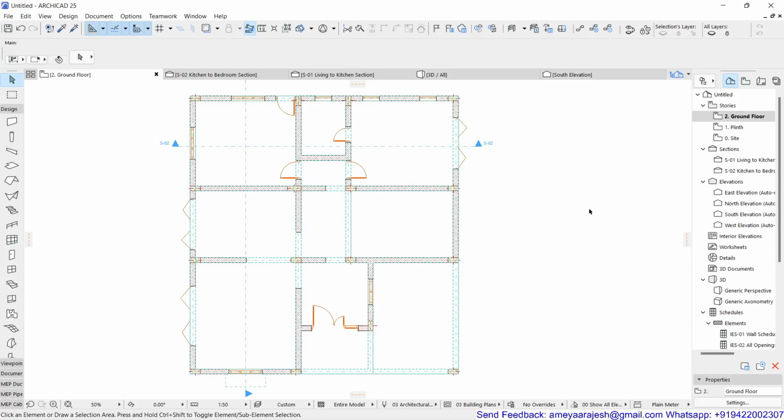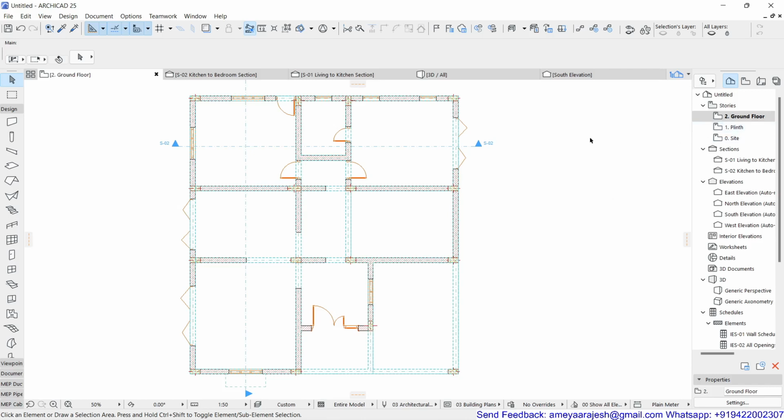Now it's time to add the next interesting tool, stair. When you want to design the stair in ArchiCAD, the tool is slightly complicated, but yet it is very flexible and very interesting. So I'll show you a few simple things first of all, and then later we'll talk about some complicated options also, which you can probably try to work with.